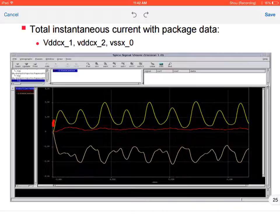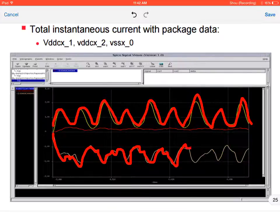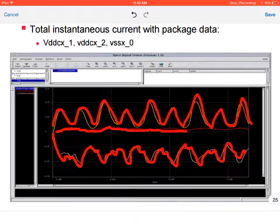So you have one that kind of looks like this, right? The second one is kind of going like this. And then the third one is measuring the average, which is the sum of the two. And you see that's kind of in the middle here, right? So basically, it's trying to compare supply voltage, ground VDD versus VSS, and what's the average being consumed at this particular node. Oh, I'm sorry, average current. And so the current relating to when it's being consumed, right?